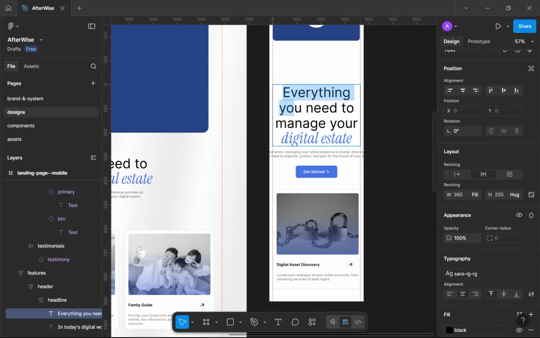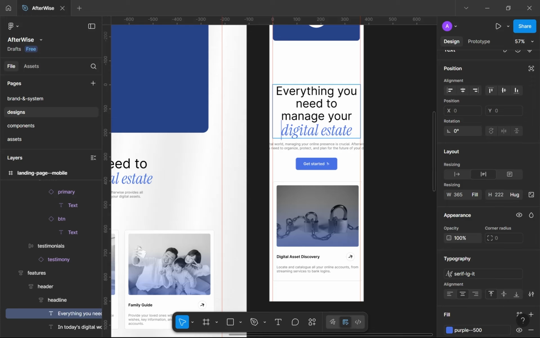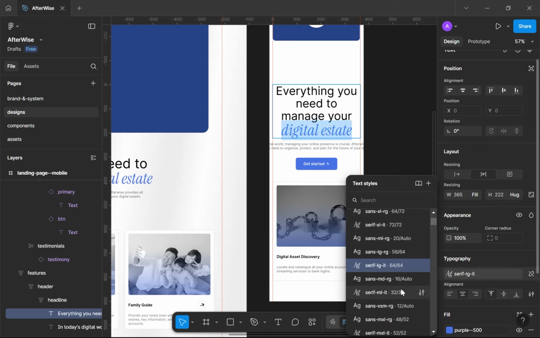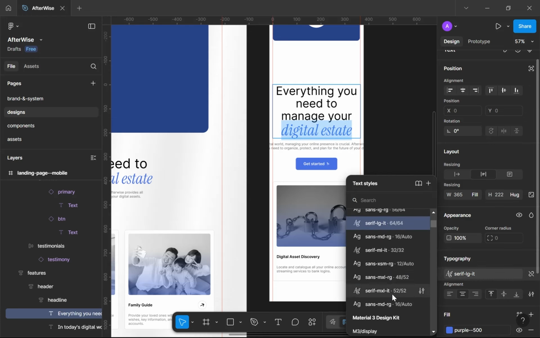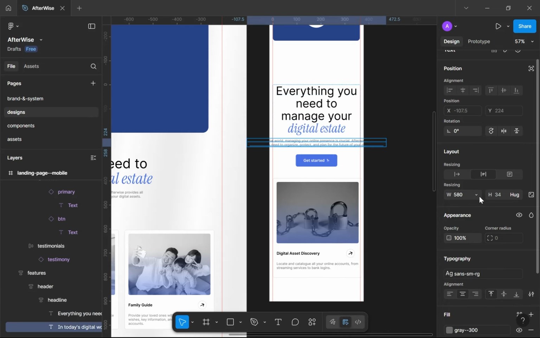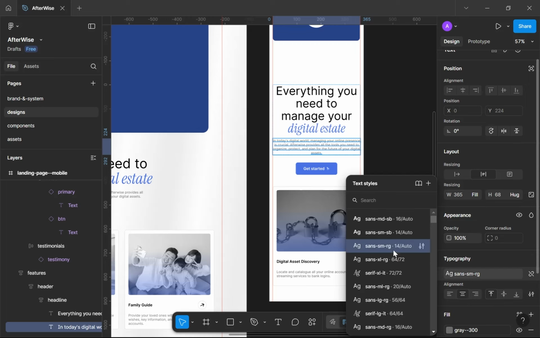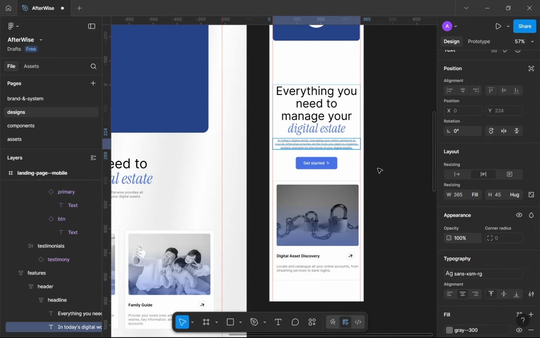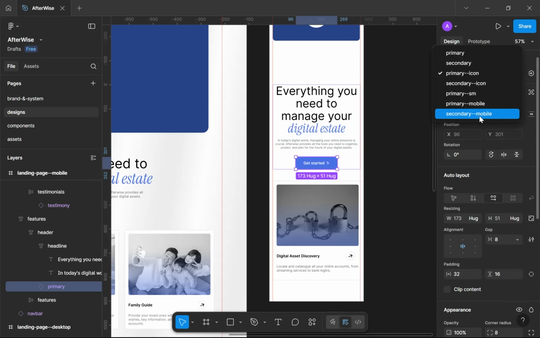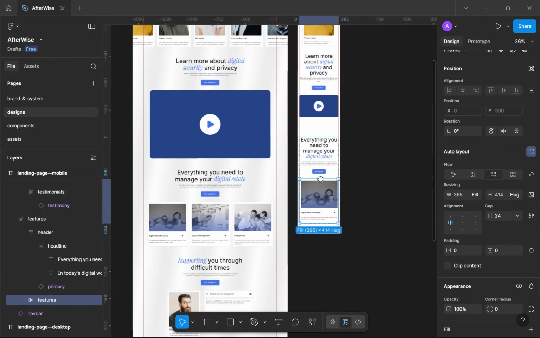We're gonna change everything here from large to medium large. No, medium extra large. And here to medium extra large, the serif variation as well. I'm gonna make this fill the container and also gonna change it to a smaller size. And finally, change this to primary mobile. Now we're getting the hang of it. Now it's becoming very simple.